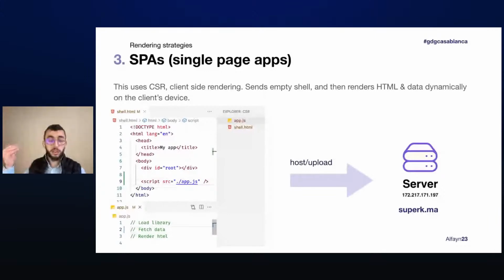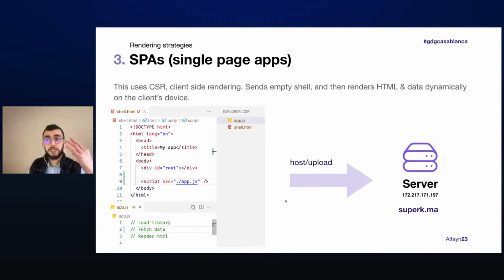So the client requests the page, gets this empty shell, and then with the app, the app code or JavaScript is the one responsible to actually load the data, load first the library that we're going to use to render the data, and then fetch the data we need. For example, if I'm in a shopping list, I'm going to fetch all of those items, and then actually render the list with the titles and images and buttons, etc.